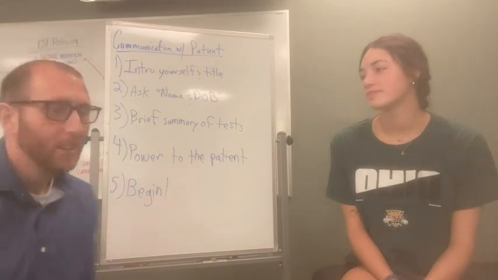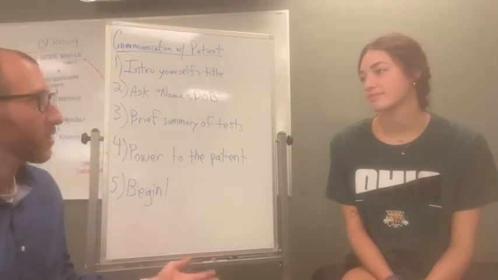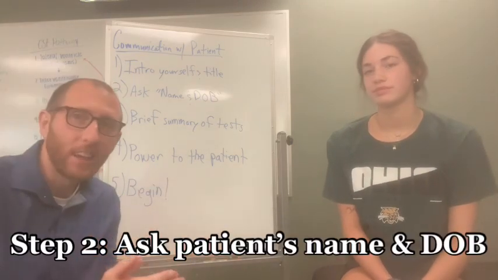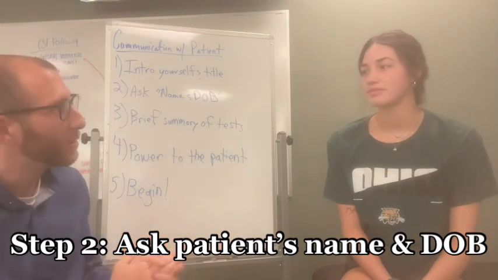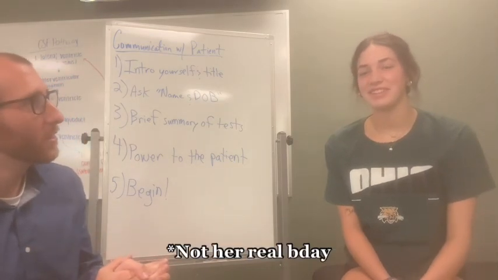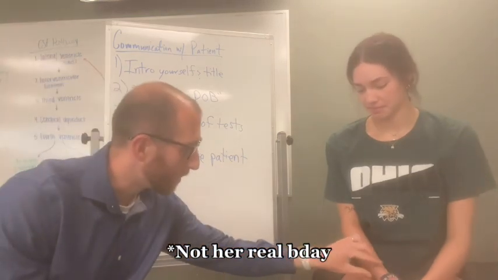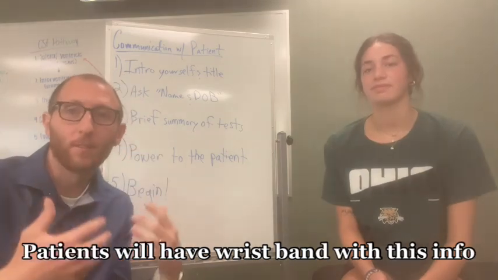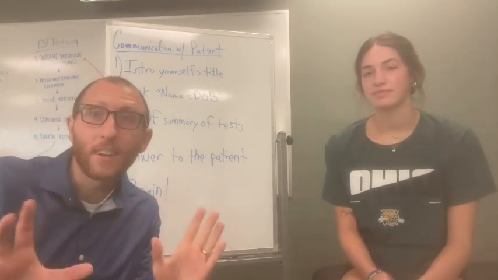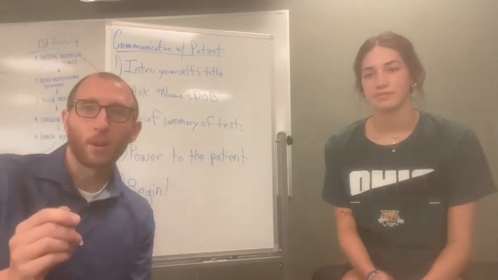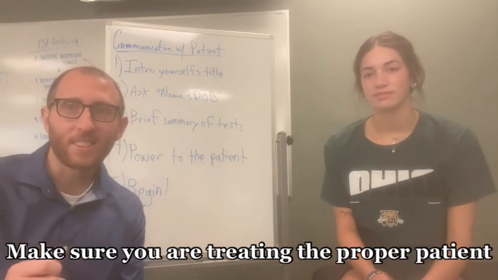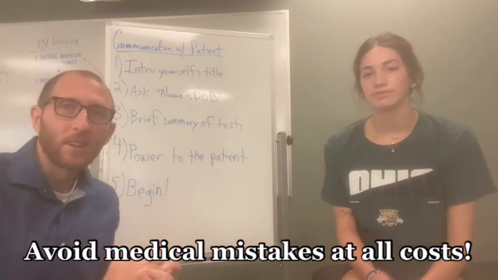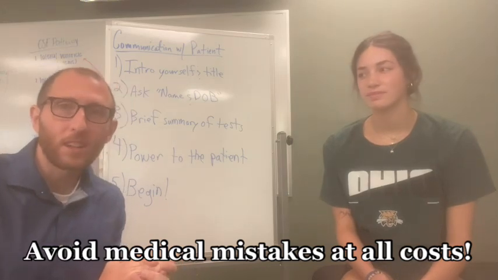You've got to introduce yourself and your credentials. So I might say something like, I'm Dr. Klein, I'll be your physician today. All right, so the second thing you would want to do is ask for the patient's name and date of birth. What's your name and date of birth? Olivia, December 25th, 2000. Okay. And check the wristband, because they always should have a wristband if they've been admitted to a hospital. With that information, you've got to know you are treating the proper patient. Medical mistakes happen, wrong things to the wrong people. Avoid that by confirming this is the patient that you should be treating.